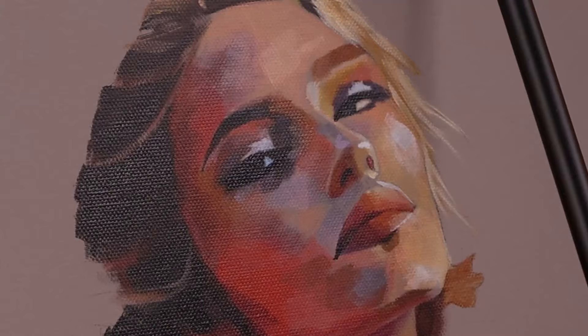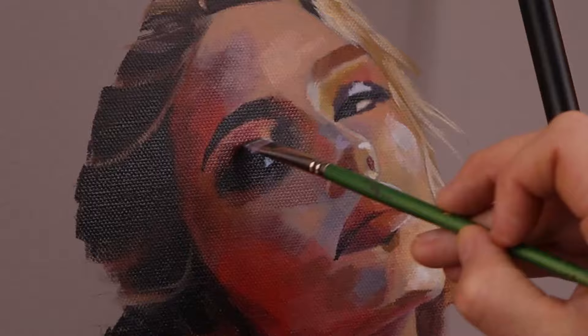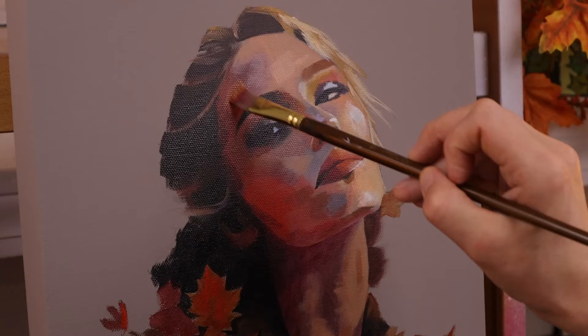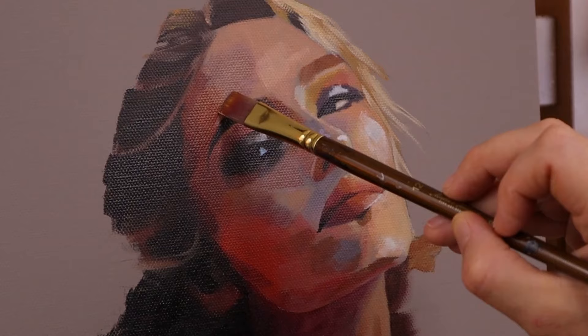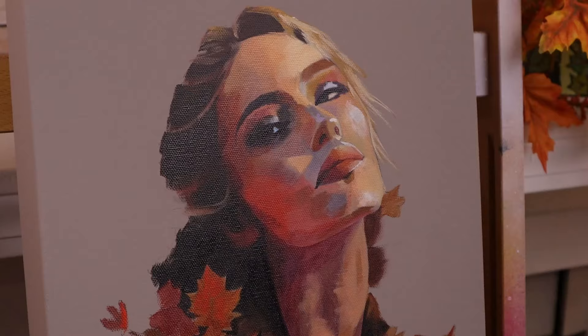One of my most commonly asked questions is why I finish my paintings with oil paint and not acrylics, and whether it's possible to paint acrylic and oil on the same canvas. Yes, it is, as long as you paint acrylics first and let them dry completely before applying oils. You just can't do it the other way around — you can't paint acrylics on top of oil. I love oil paint and love how you can really drive home realism with it, which is much harder to do with acrylics.